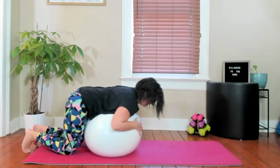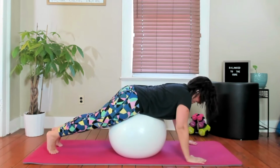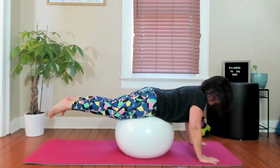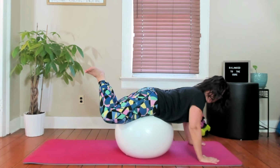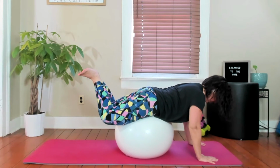Good. All right. So now walk out a little bit more. So now more of the weight is on your hands as you're resting on your toes. So now we want to be able to lift the feet, so the pelvis is more in the center of the ball. I want you to bend your knees so the knees go out like a frog, and you're going to connect your heels. Now, really feel the arm back connection support you.